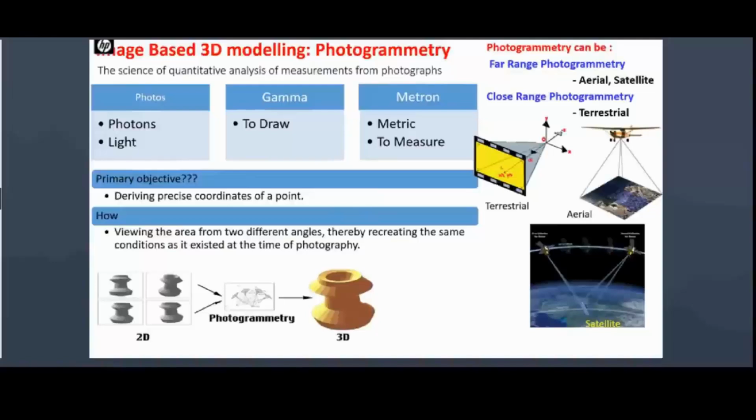That is aerial, satellite, and terrestrial photogrammetry. In aerial and satellite photogrammetry, the distance between the object and the camera is quite high. That is why these are also called far-range photogrammetry. The terrestrial photogrammetry is also termed as close-range photogrammetry because the distance between the camera and the object is less.